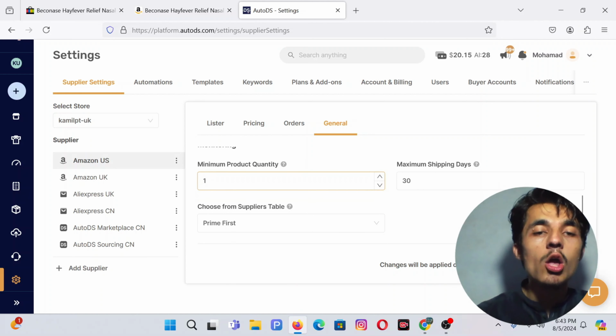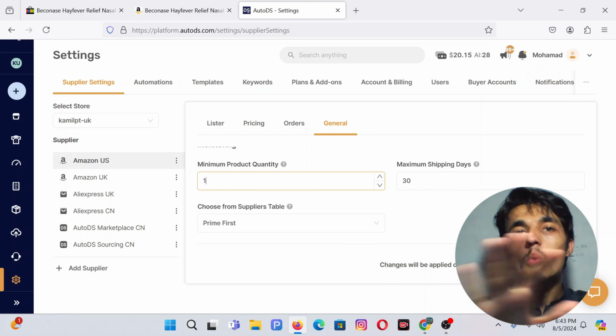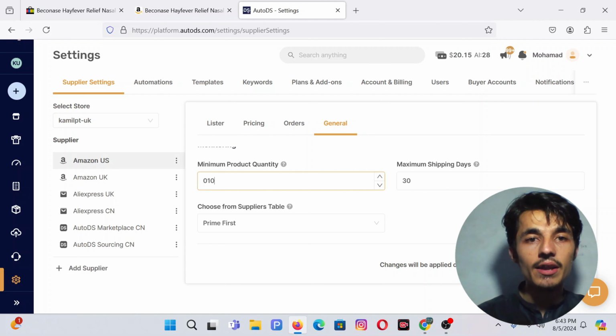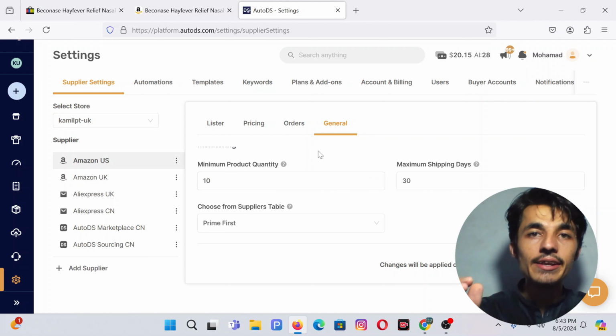It means that whenever there is one quantity left at your supplier, your product will be out of stock on eBay. You can write 10 also, like you can tell AutoDS that whenever the product quantity on Amazon is 10, just make my product out of stock on my eBay store.